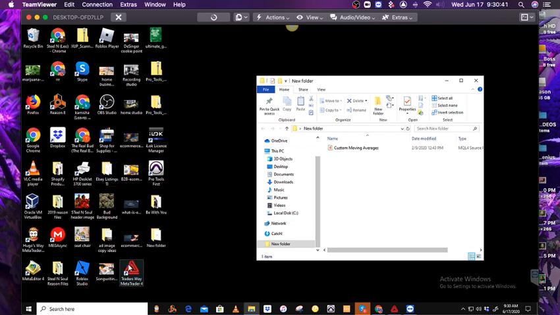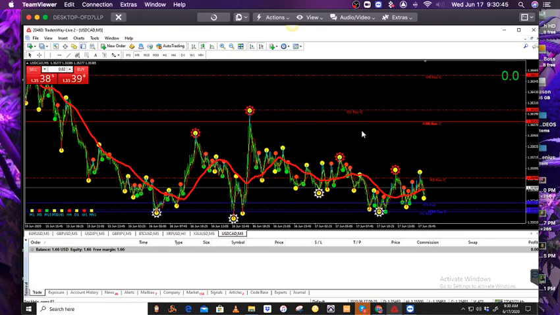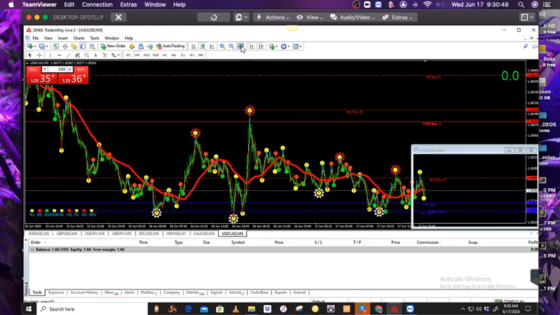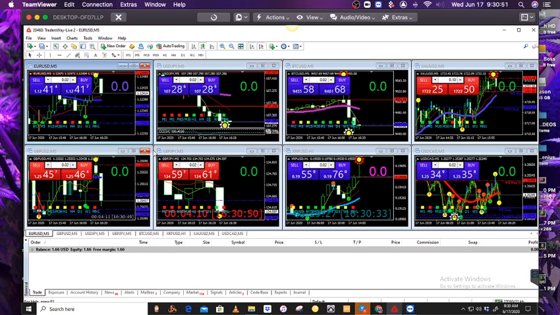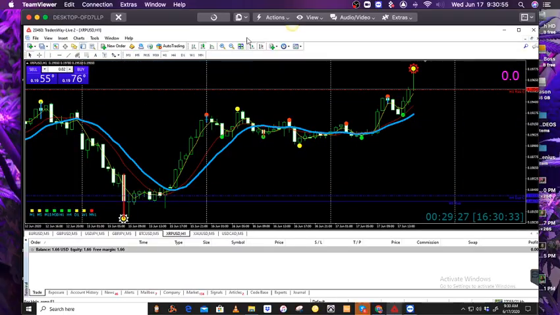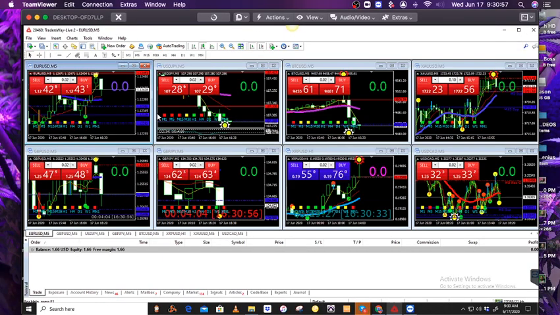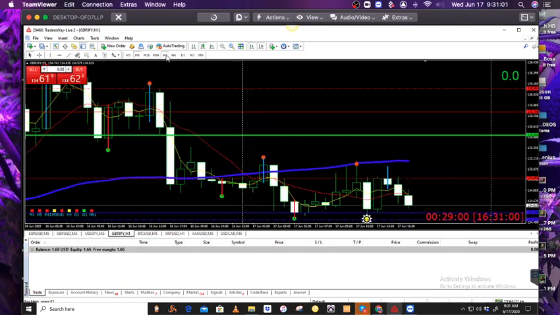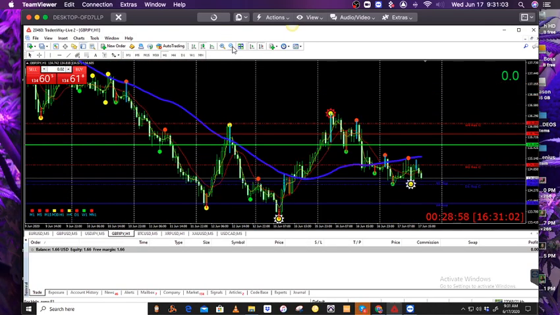Alright, so what you basically want to do is open up your trader, right? In your trader, it should look something like this once you're finished with it. Just to show you some examples, it should all look the same for the most part. GJ moving, baby. GJ did some moves last night.